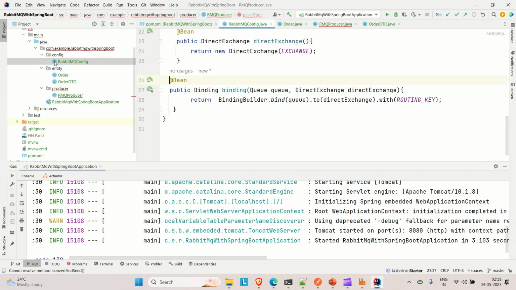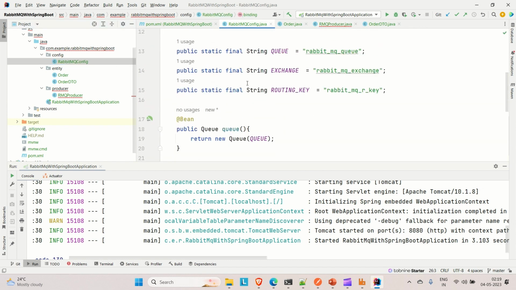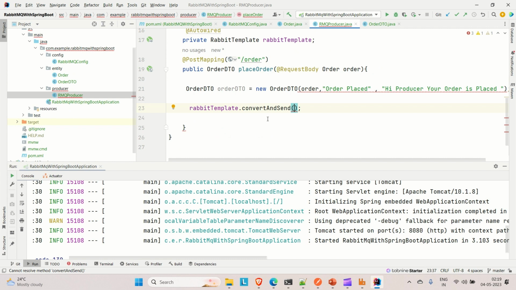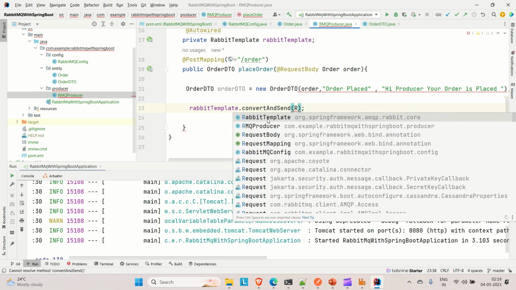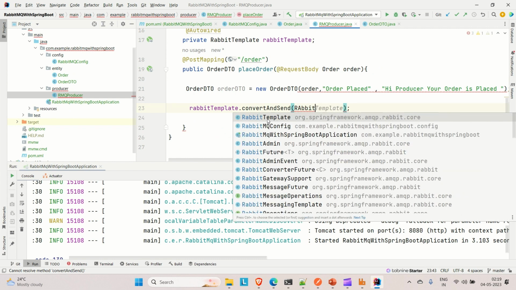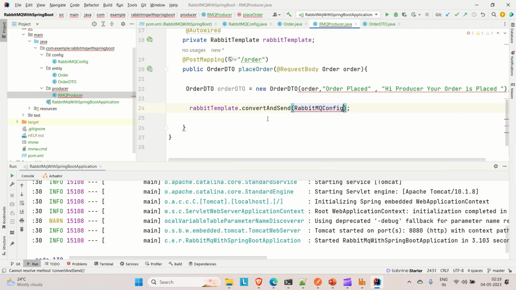Okay, so just let me try to use the exchange. So we have the exchange defined here in the rabbitmq config. So with the help of this, we can directly use this exchange. So come here, rabbitmq config dot exchange, and we need to pass the routing key and the order DTO response.